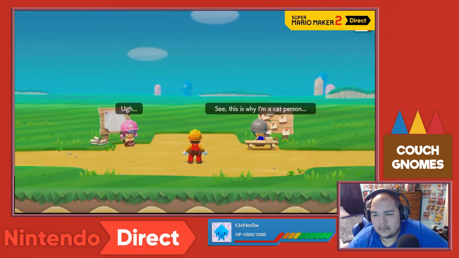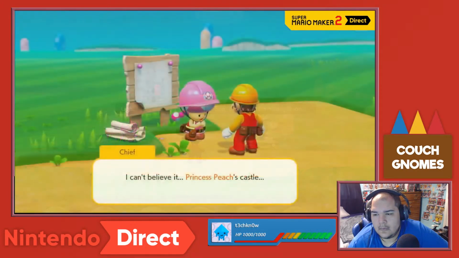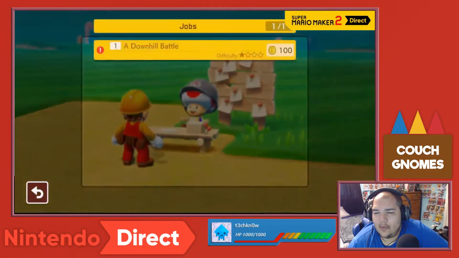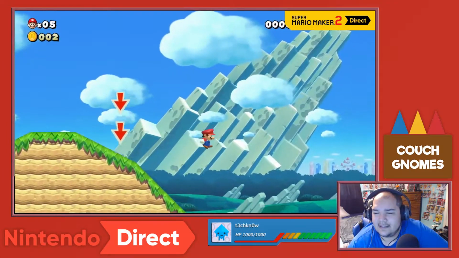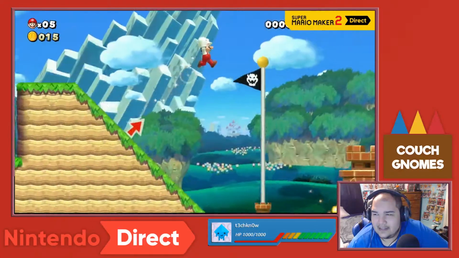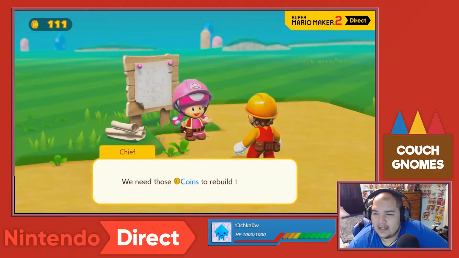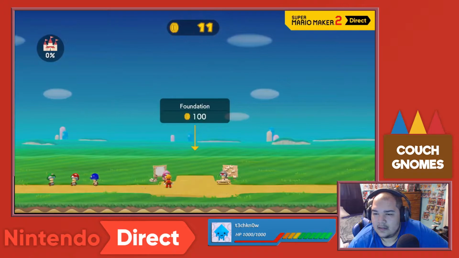In Story Mode, Mario sets out to help rebuild Princess Peach's castle. And to do so, he'll face an entire game's worth of courses. That's really cool. I know a lot of people want a campaign. Accept a job from the bulletin board and play the associated course. That's awesome. If Mario can clear the course, he'll earn coins as a reward. Hey, rebuilding a castle ain't cheap.